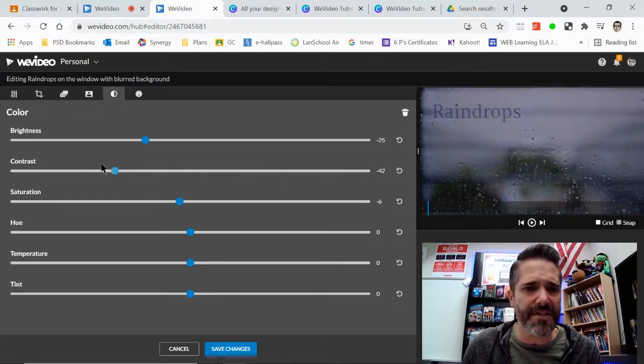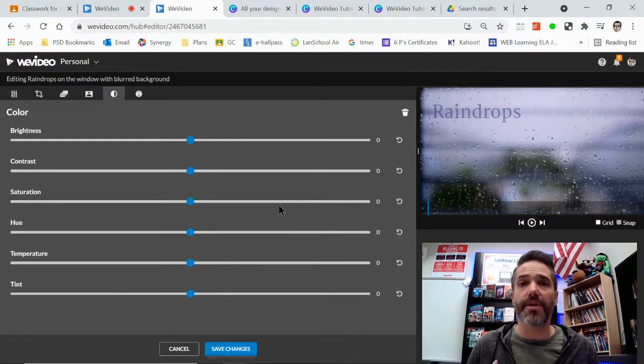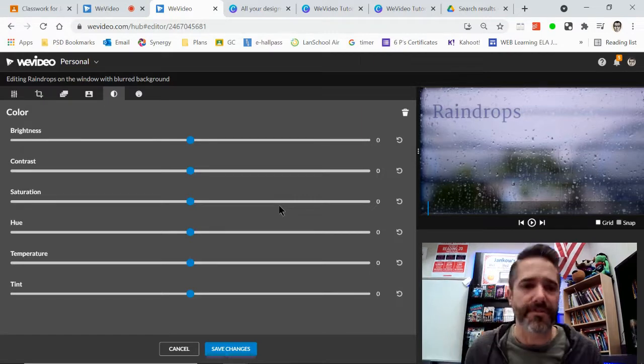If you ever like, oh, I moved this all the way and I want to get it back, you just hit that undo button on the side and it just takes it back to the middle, the way it was. But seeing like, oh, hue, it changes kind of like the color. It just changes the whole mood of it a little bit. Temperature. And by just playing with these back and forth, you can really see how it changes the effect on the screen, and it maybe does something cool. And then maybe you're like, no, I don't like that at all, I just want it to go back to the way that it was. And you can do that and go back. But that really allows you to get the mood across in a video clip by playing with those different settings.